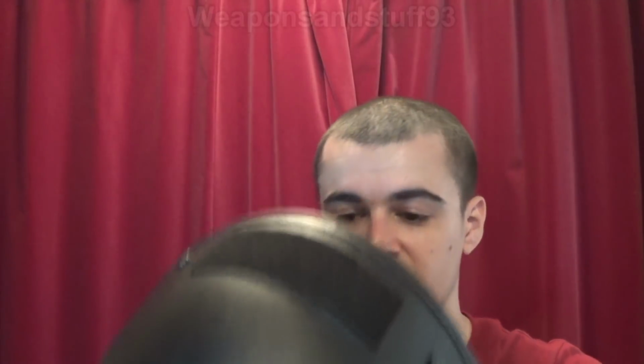They're very similar in weight. I'd say maybe the Mark 7 is slightly heavier, I'm not really sure. But my Mark 7 is in a large, and this is in a medium, so that might make the Mark 7 slightly heavier for that reason. But overall, quite impressed with this. Like I said, I'll have to get all the straps adjusted to how I want them and everything else, but this seems competent enough, and it's nice to finally have a proper Kevlar helmet that's up to standard.